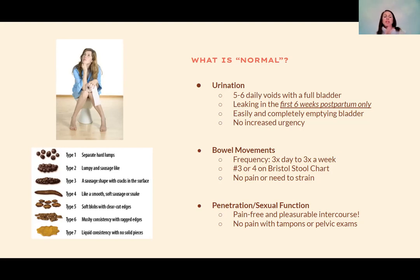We like to see, between type 3, type 4, type 5, kind of more the softer, easy to pass stool types. Maybe 3 and 4 are optimal on the Bristol stool chart, where really your stool is smooth, it's easy to pass. Type 1 and type 2, those are a lot harder. They may be painful to pass. And then type 6 and type 7, they're too thin. It's harder to kind of hold back and keep yourself continent with those thinner bowel movement types. So really working on optimizing what your poop looks like. So don't be afraid to look. It can really help you out and kind of tell you where to go.